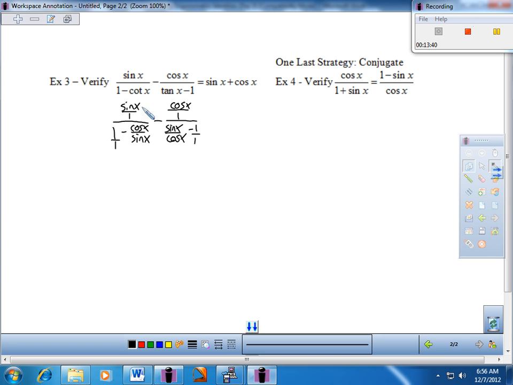Well, as I said, I'm going to treat each one independently. Here's a compound fraction, and here's a compound fraction. I'm going to just go like this for a second and go like this for a second and see what unfolds. So I'm going to go sine of x on this. I'm hoping you all see the LCD, 1, 2, 3. It's going to be sine. And hopefully now you're getting better at this. This is sine of x, sine squared of x, excuse me. And then down here as well, sine of x, distributed in. And I get sine of x minus cosine of x.